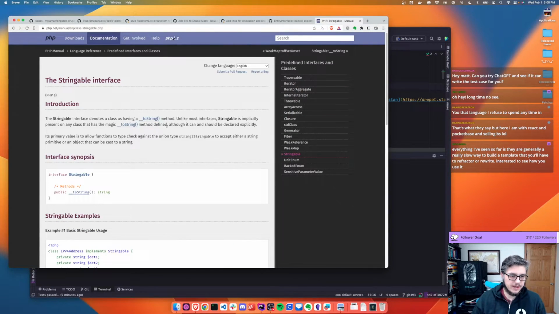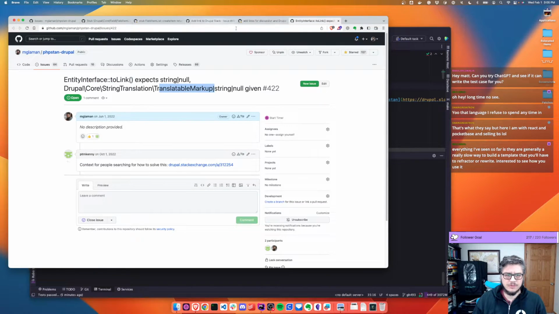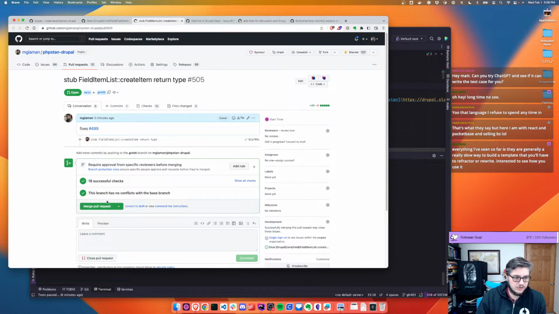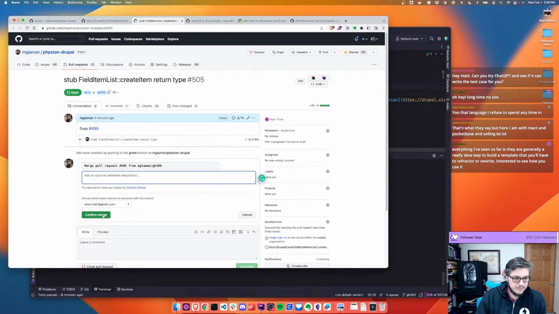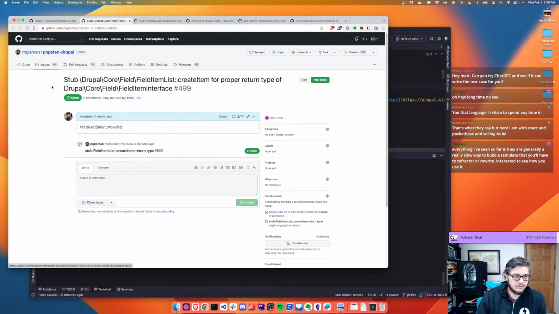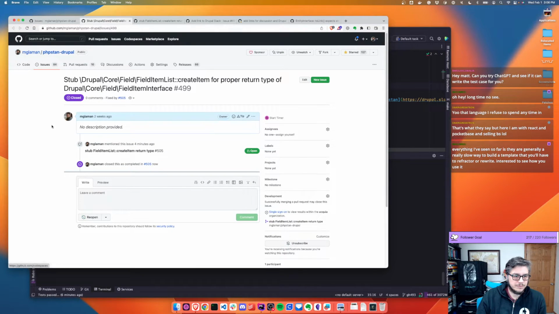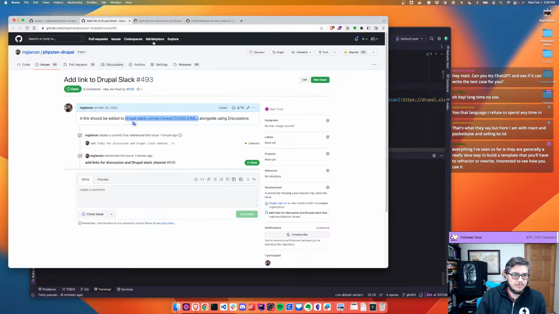So I just need to update it. I think Drupal started to fix this itself in some areas, but only in Drupal 10, which required PHP 8.1. So I think this can be fixed. Well, no, the fix is to cast it to a string, but we want to try to avoid that. All right, so that passed.